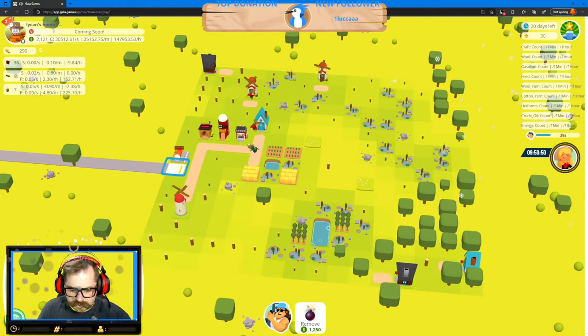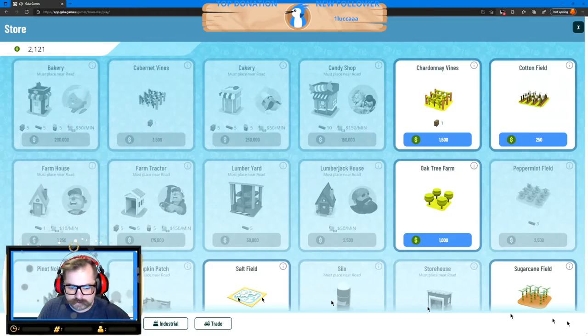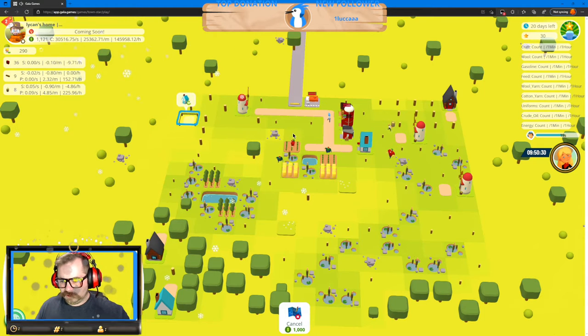I pulled up Citadel, and let me double check. 1, 2, 3, 1 over. So 1, 2, 3, 1 over. And then here. Yeah, so I'll put it here. Go ahead and mark that so I know that's where the next windmill is going to go.